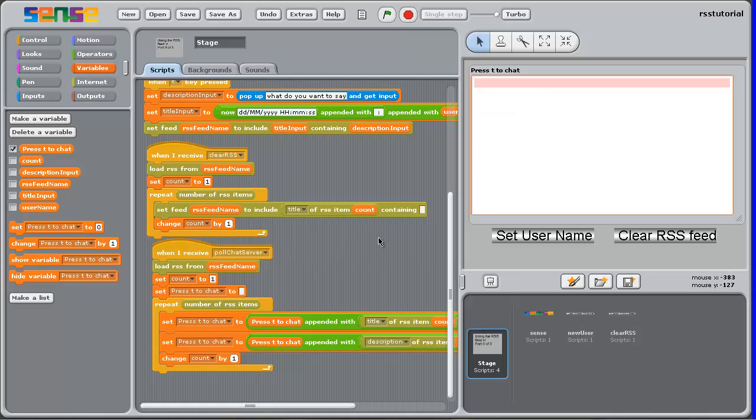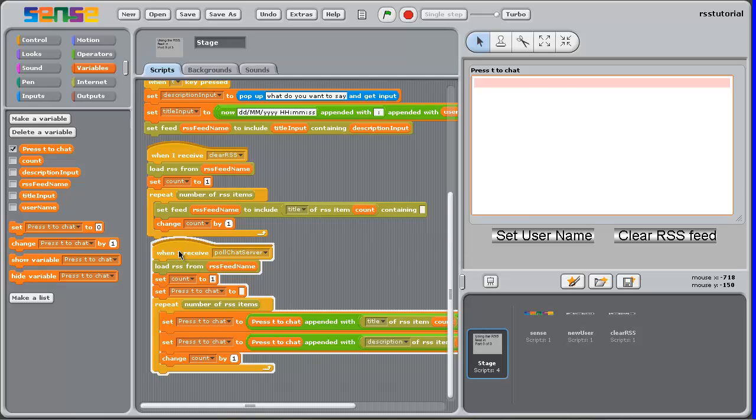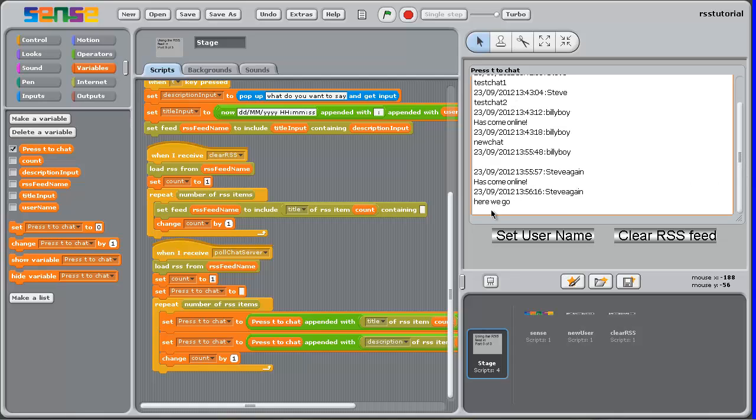Okay, that's going to do our has come online, and we're going to add a bit of text to it. If you notice, this has gone blank because when we change our username, the chat is set to blank. I'm just going to say, here we go. Okay, now if we poll the chat server, you'll see that we have Steve again has come online, and here we go.